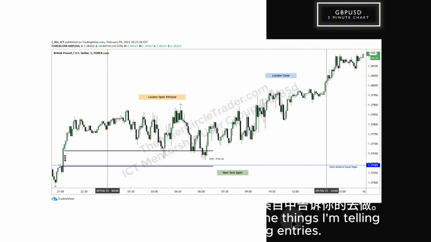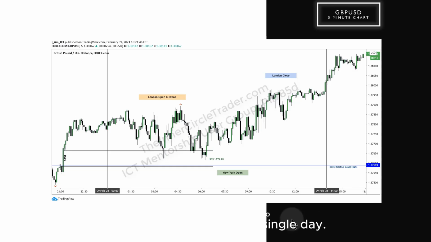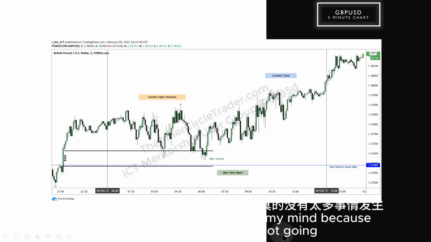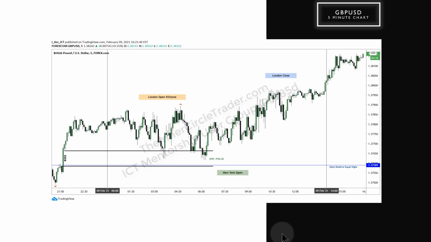The way you develop properly is to do the things I'm telling you to do in these daily log entries. This is what it's like every single day. And there's going to be days where you're not going to be able to find some things in the chart. Maybe some of you are shaking your head like, now I don't feel like I'm losing my mind because there really isn't a whole lot going on here. There is, but it's not clean.